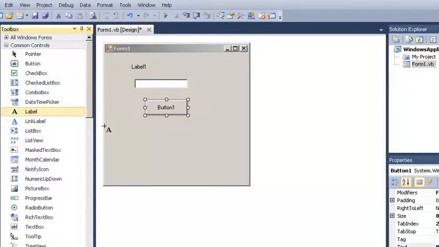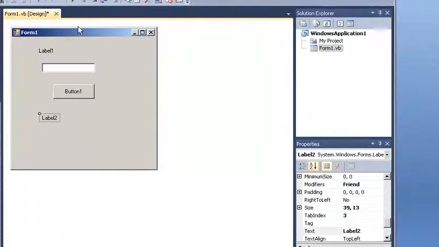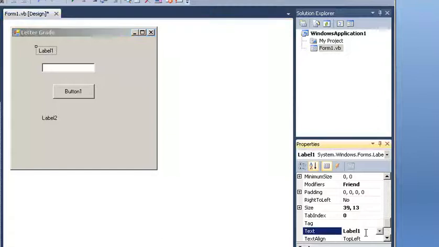Okay, so now on the form, where it says Form1, let's say this is letter grade. On the first label we're going to say enter numerical grade.